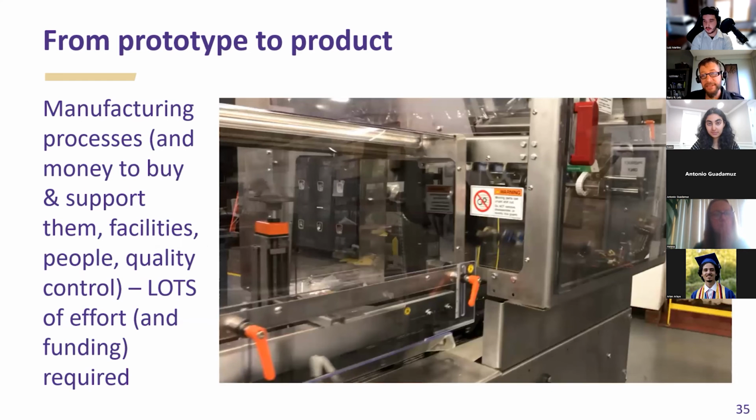And then the manufacturing side, I want to emphasize this because people probably just don't have much experience. In fact, I didn't have experience with this before, but manufacturing is a lot to undertake, and so it takes a lot of money and support and time and expertise to make manufacturing happen. And it has to be done in a way that maintains high quality of the product, consistency of the product. And then there's, for regulatory purposes, a lot of oversight that is needed to make sure that you're consistently doing the same thing and not deviating from it and creating a faulty product.